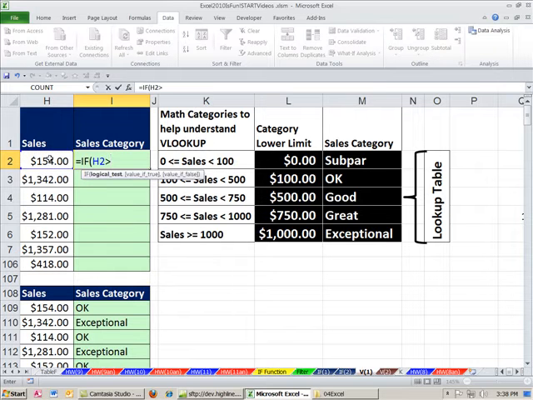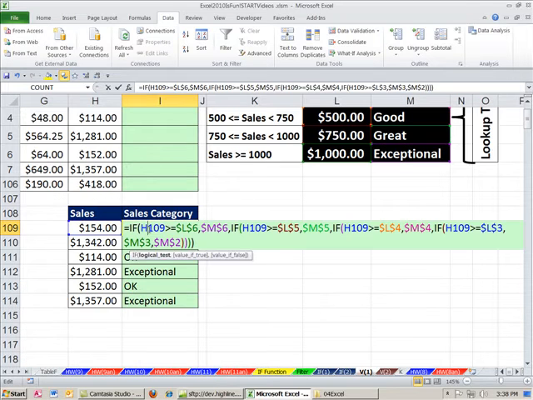So you'd have to do something like this. If this is greater than or equal to this, then please give me the word exceptional, comma. As soon as you get to the value of false and you have more than one thing, you have to put another IF. And then you'd say this value greater than or equal to this, then you want this. And you'd have to keep doing that till you get to the top of this category. Now, I already did this down here. You'd never do it this way, but you could. There it is. It's a bunch of IFs.